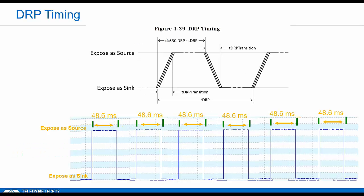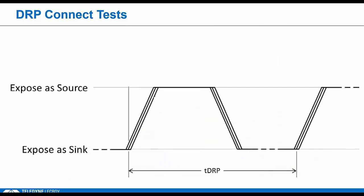Here's an example of what a typical DRP does. Advertising Rp at 48 millisecond intervals. By design, there's a lot of variability in this timing. The obvious reason is that you want to avoid connecting two DRPs together and have them toggle at the exact same instant. That would create a deadlock type of condition.